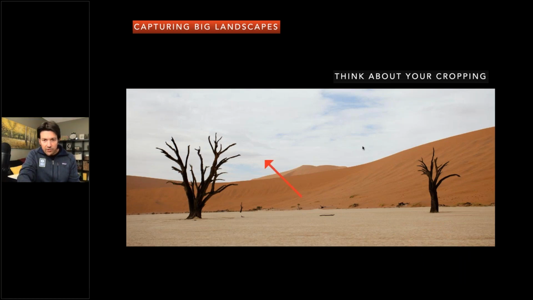Here we're kind of looking at the rule of thirds. The middle ground is going to be that nice orange sand dune and the tree. The bottom third more or less is this salty vlei, and then the sky is the upper third. So I wanted to stretch that out, knowing that I could really showcase all three elements there.